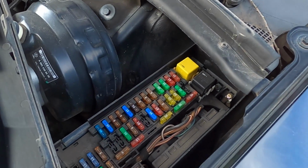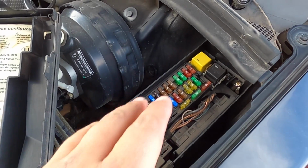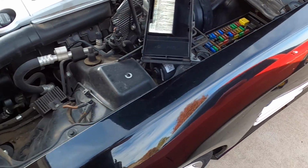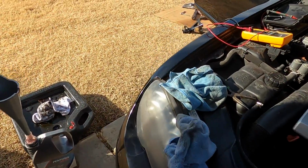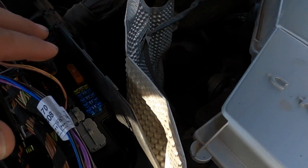I decided at this point the best thing to do was start going through all the fuses. So I took my volt ohm meter and I checked each one of the fuses to make sure everything is good. All of those fuses are good. Now there may be more fuses that I've missed. I'm not gonna lie, I've got more to check.